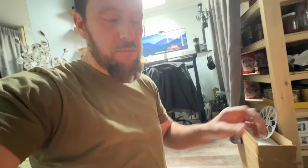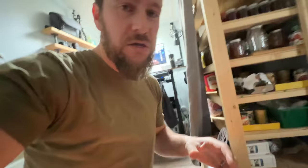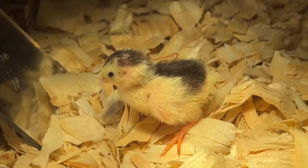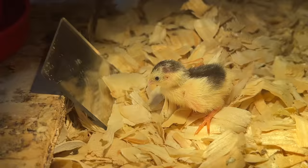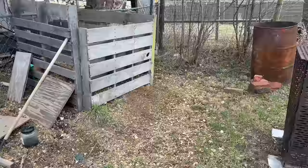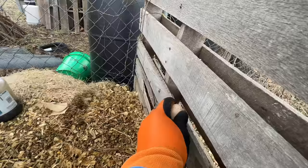Becky was really smart while I was on a little trip. She put a little mirror in there. Any chicks in general are gonna do pretty poorly when they're by themselves. They love to have somebody else to give them some security, show them how to eat and drink. And so it can always be a struggle with one little button quail chick. So having the little mirror in there can help them see a friend, keeps them under the heat lamp. We're gonna take these eggs out, open them up, and then we'll try again with this incubator.